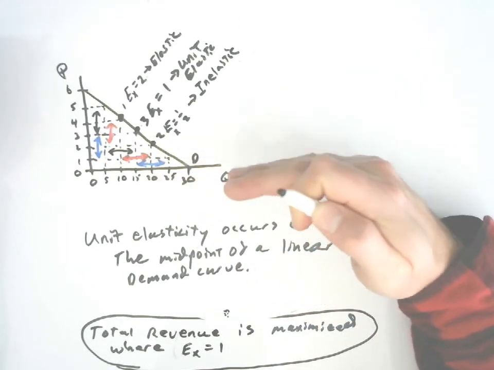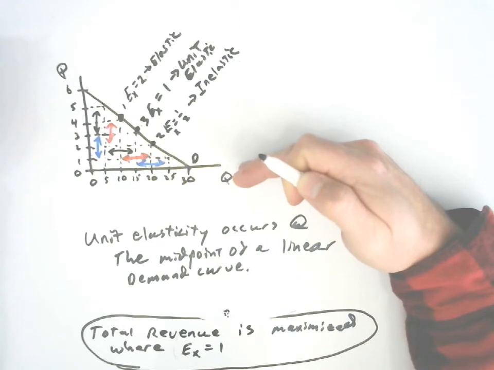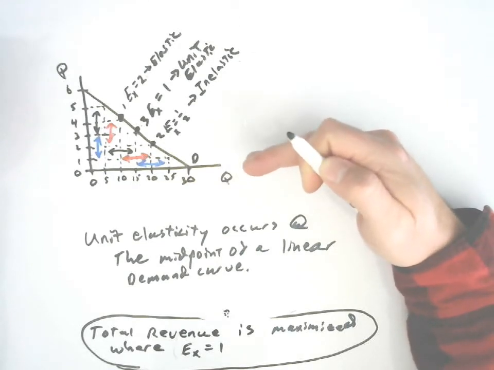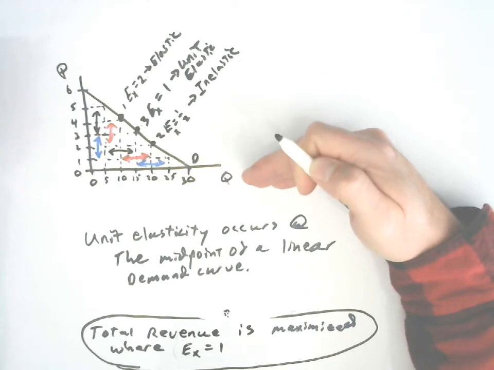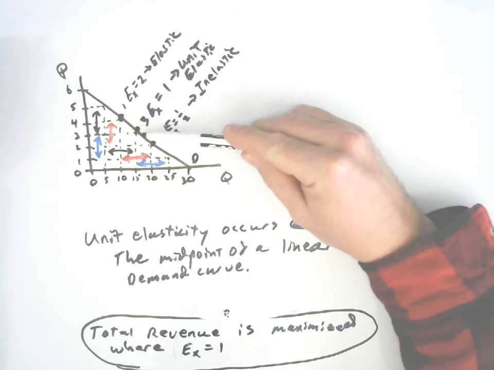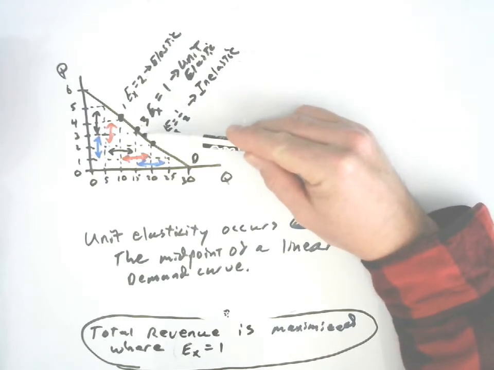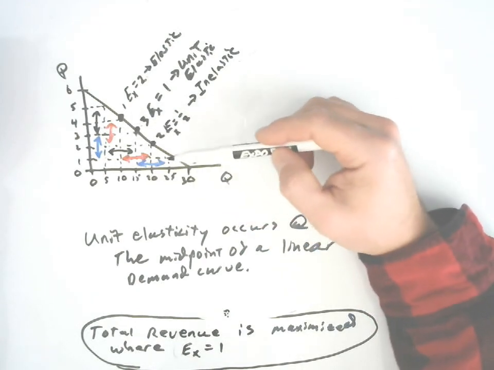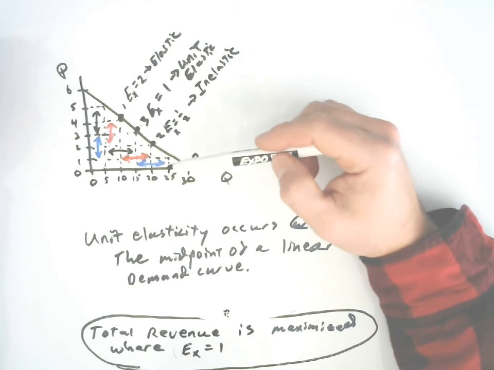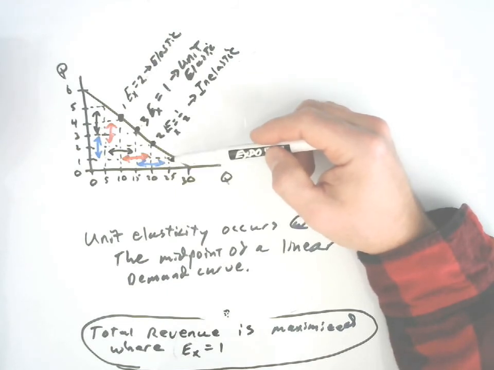But if I'm interested in maximizing my revenues, for instance, if you're in sales and you get a commission based upon the total revenue that you generate by selling your product, well, then you want to negotiate prices with your customers whereby you try to hit that unit elastic price level for each customer. You may lose some sales, you may gain some sales, but overall, you're going to be maximizing the amount of revenue you generate and therefore maximizing your commission from those sales.